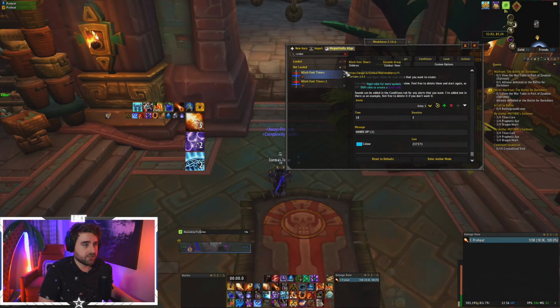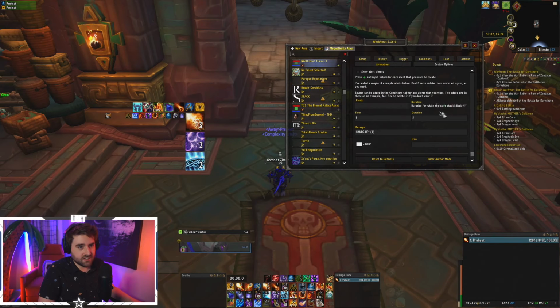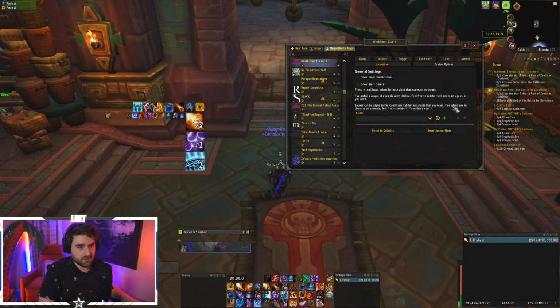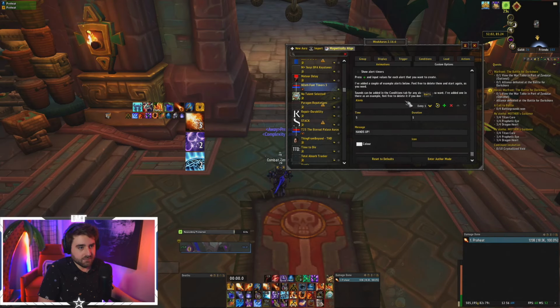So if we head over to the add-on, and in this situation, if you had just installed this, you wouldn't have these timers. So I'm just going to get rid of those. So this would be empty here. Okay, so what we do is we click add entry, and then we give it that time we just figured out, 108. We're going to tell it how long to stay on the screen. 5 seconds is totally fine.